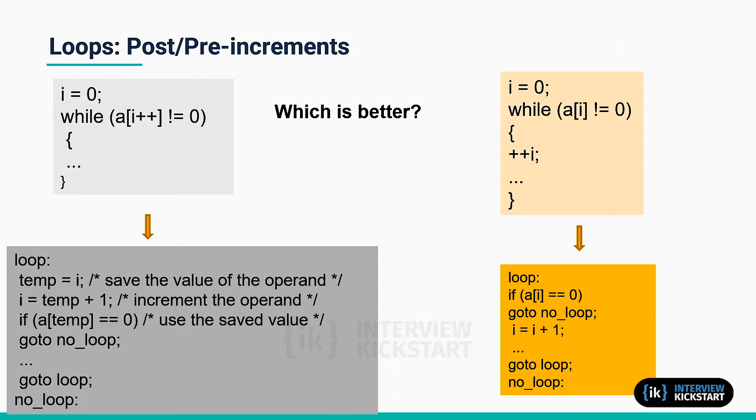The same thing can be accomplished in the source code by using a simpler condition. The incrementing has been moved from the loop condition and is explicitly incremented in the body of the loop. Logically they are the same, but from an optimizer point of view they are quite different.